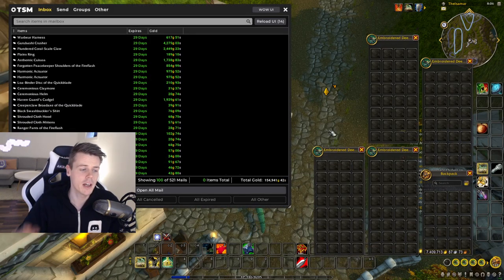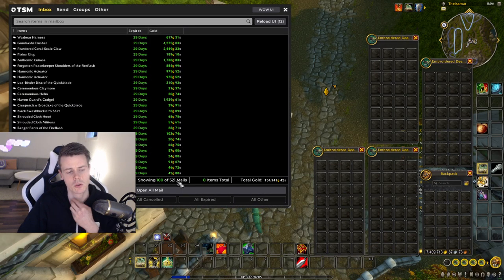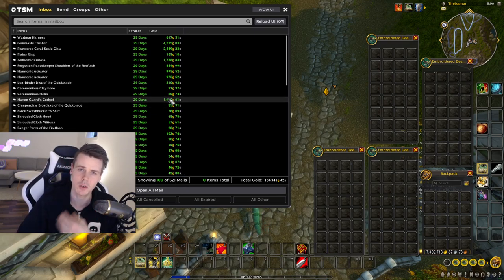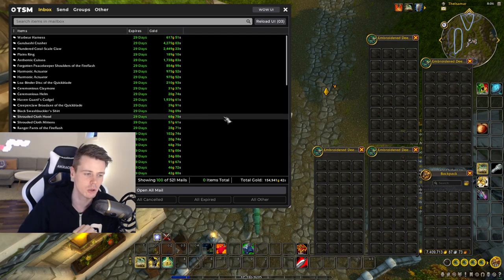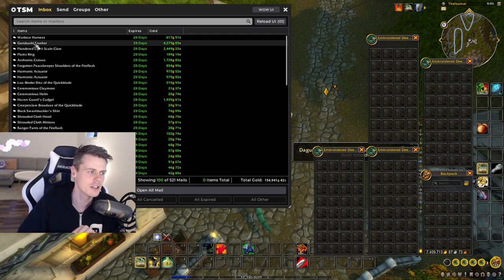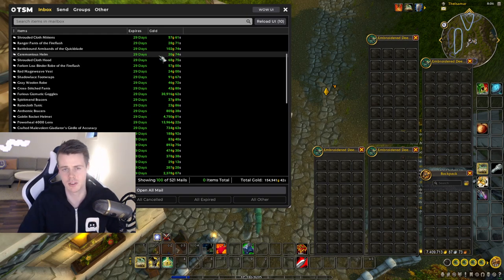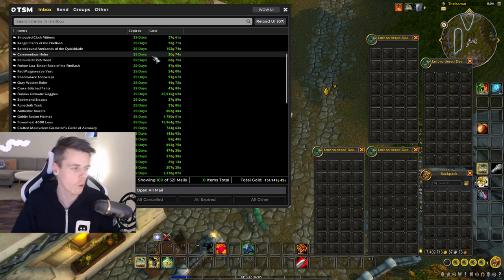But this week on my proper transmog tune, I've sold 521 auctions, which is okay, but I was slacking last week because I was so busy farming for the patterns and the plants in Sulfuron. And as you can see, the Gurubashi Crusher, 4.2k. There's going to be a couple of these sales where they sell for absolutely jack shit, right? Because I play in a horrible realm.